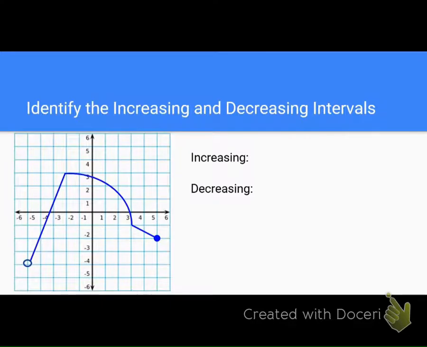And back to this second graph, if I start here, I'm going from left to right, and I want to see what's happening at each interval. Am I increasing or decreasing? So this first piece looks like I would be going uphill. So I would say that the function is increasing from negative 5 all the way up these x values until negative 2, right? That's where I stop going uphill.